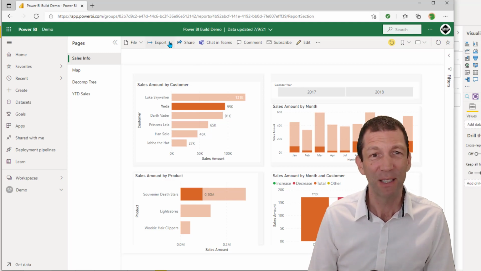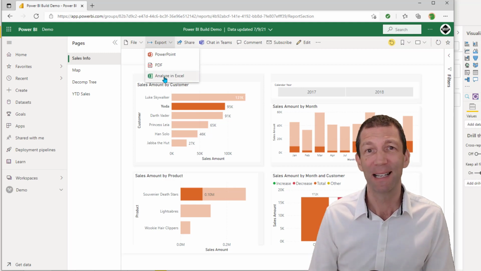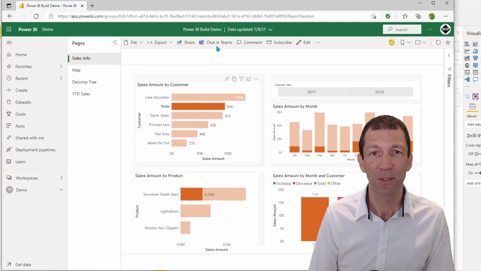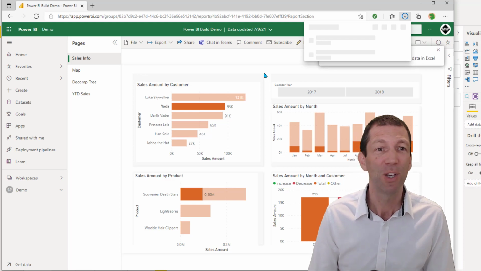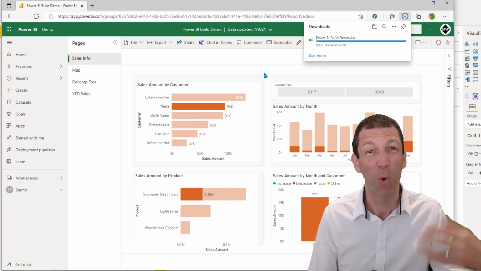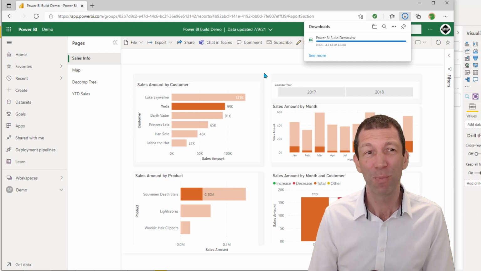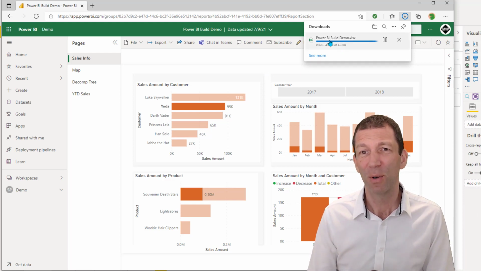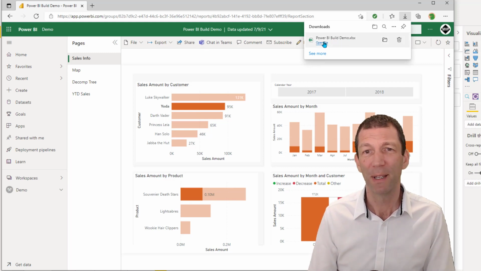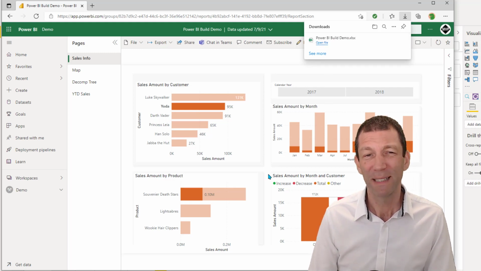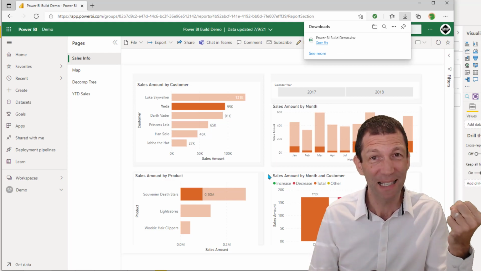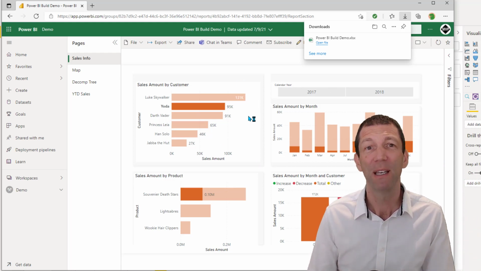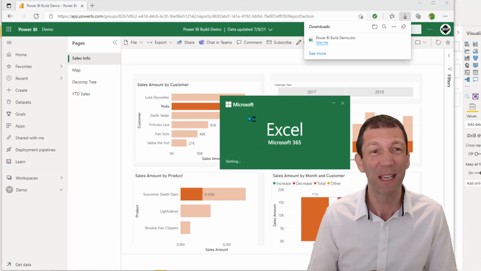But you can even connect to this data now with Analyze in Excel. So let me show you this. As well as just sharing this report so that people have got access to interact with it, you can set up scheduled refreshes so that it automatically updates. It's pretty awesome. If I go to this file, I just did the Analyze in Excel, I can open this file. I will now have a connection to that single source of data sitting in the cloud that's powering this report. So we don't have different versions of things.